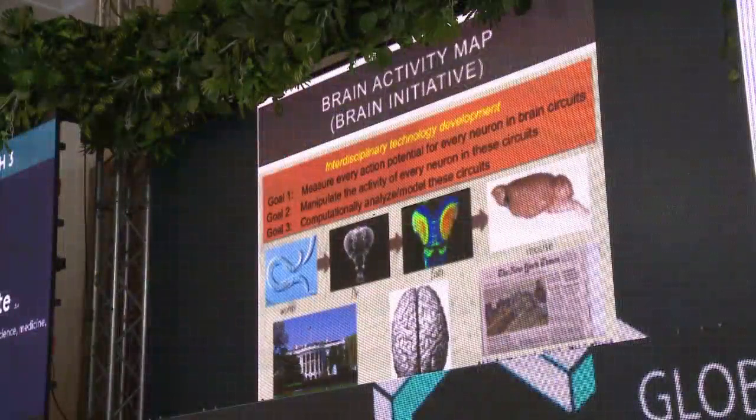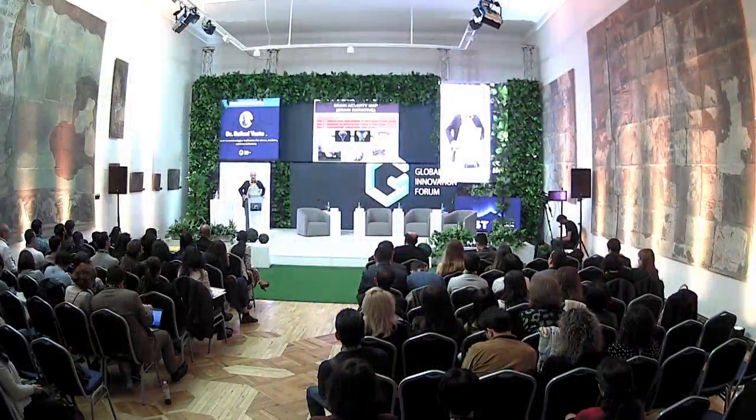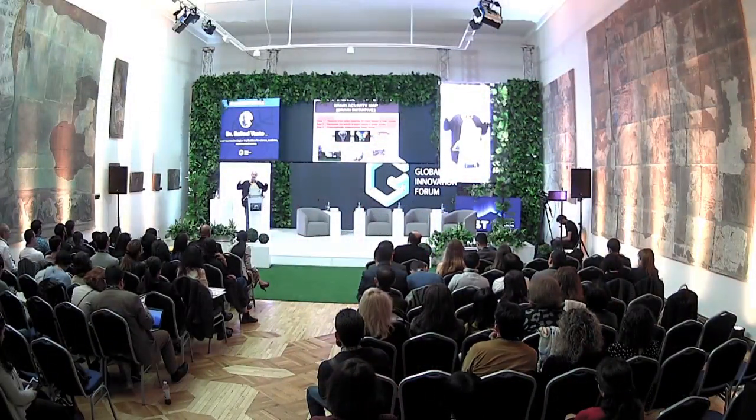Because it's not going to help patients if we can see their neural circuits and record the activity of every neuron and understand what's going on, if we cannot go in and fix their problem. We need to be interventionists. Just like every doctor before us, we have to go in and be able to change the system to cure the disease. And for these therapies, we need methods to change the activity, change those pixels in that TV screen so that we can project in that screen what pattern we want.